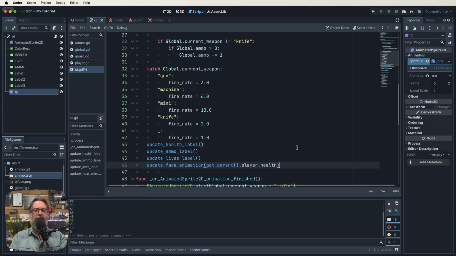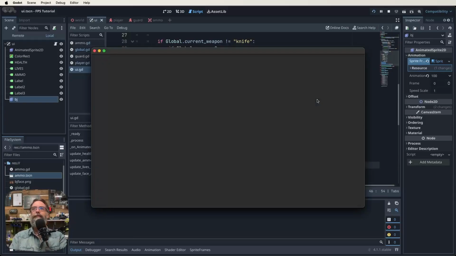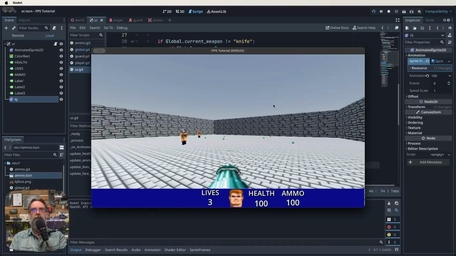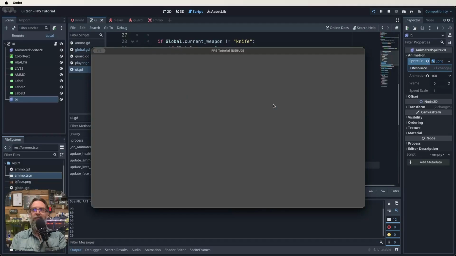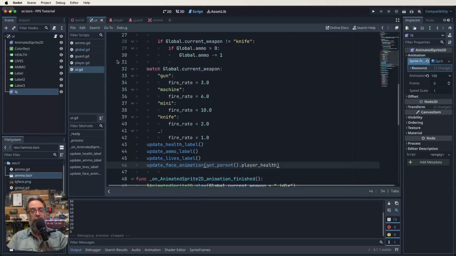Let's see if it works now, see if I've forgotten anything else. Once we start getting shot at, I'll go closer to them to help out. There we go. You can see it working. We're getting deader and deader. Excellent. Okay, so we've now probably got to move on to doing our lives logic.